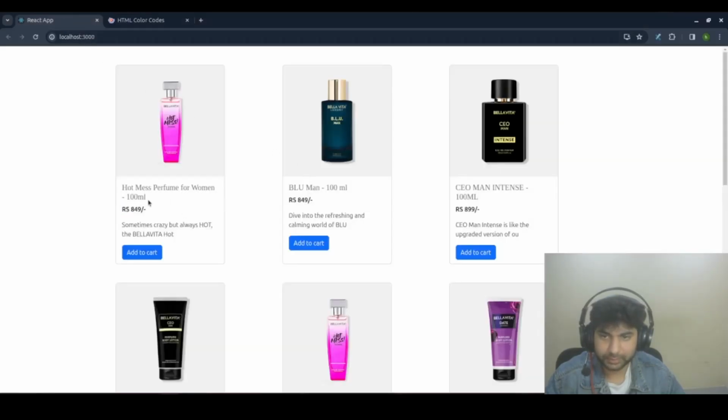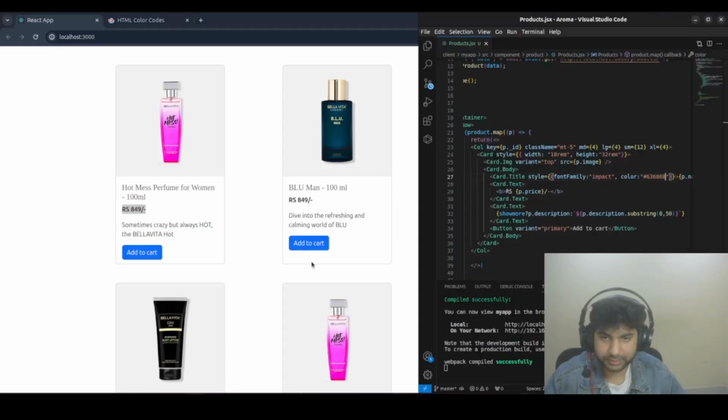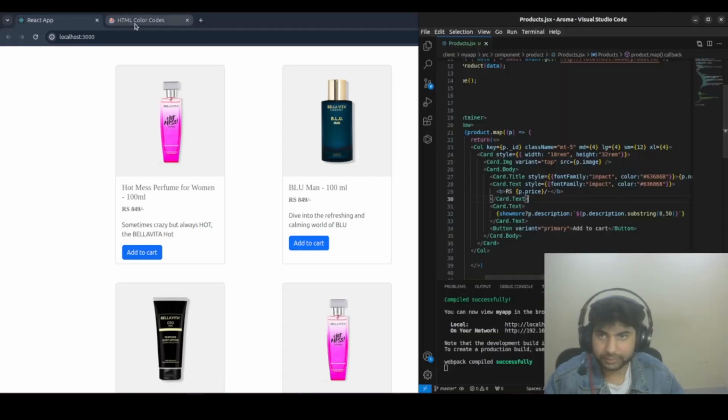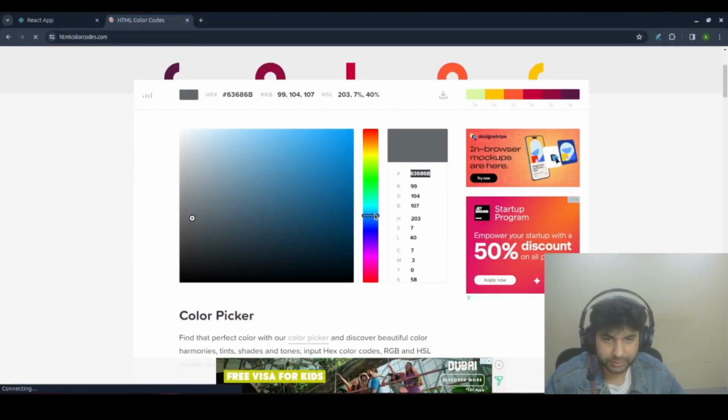Okay, now I will change the color of rupees. So come into the rupees here, copy this style, paste it over here. Okay, and I will go with some similar colors.